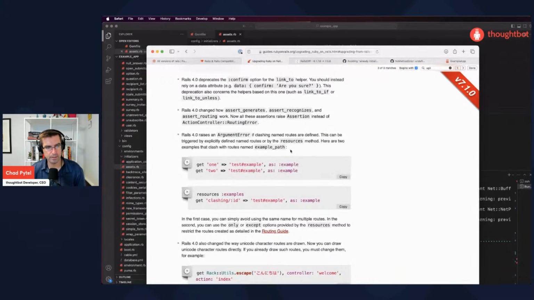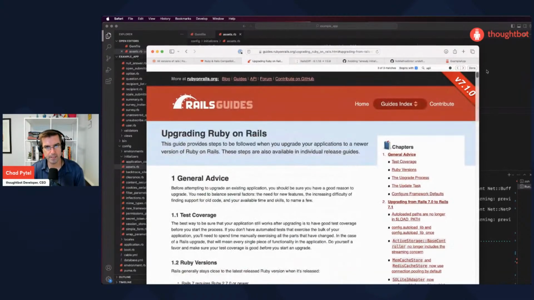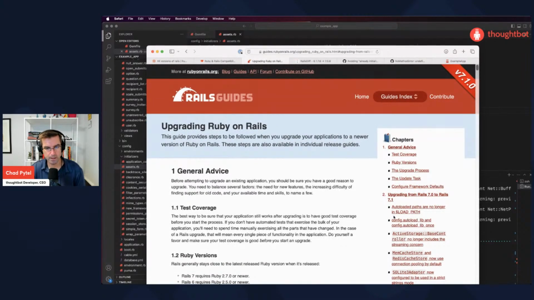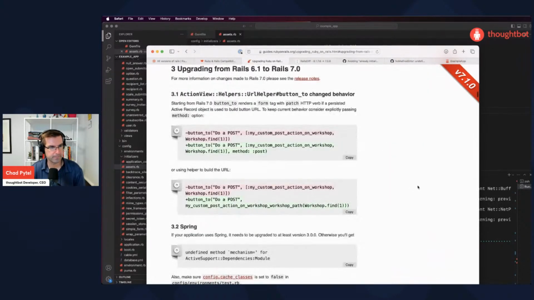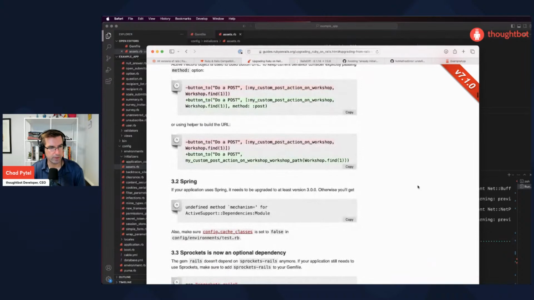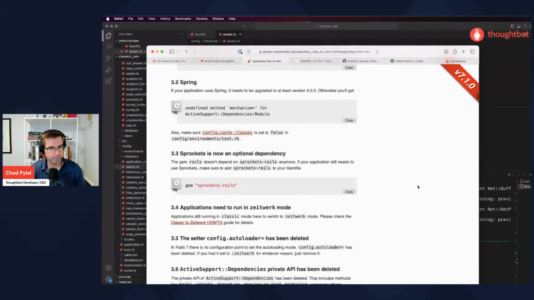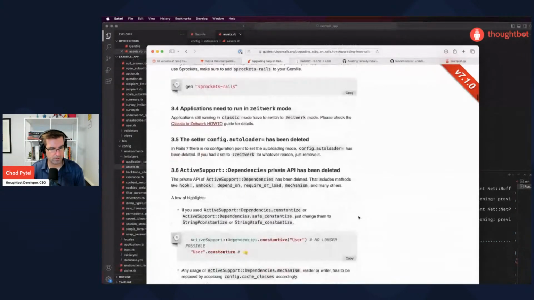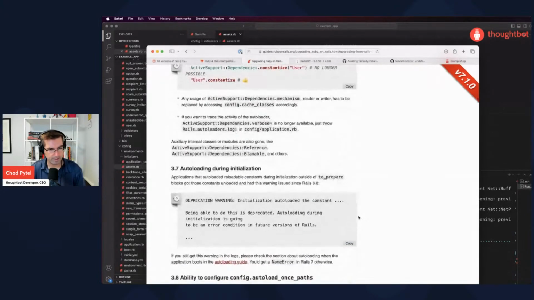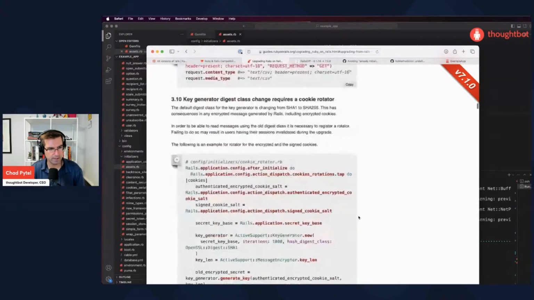The problem is the standard Rails guides are not going to help us there because they don't really address that. So what we want in theory is the upgrading guide is going to help us here. We already removed sprockets. And what I'm looking for is a section that talks about import maps or asset pipeline.